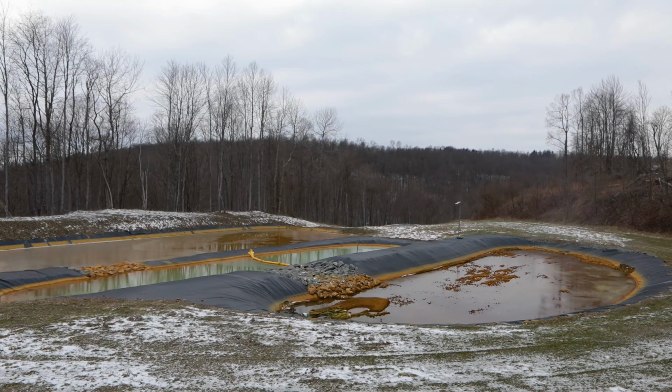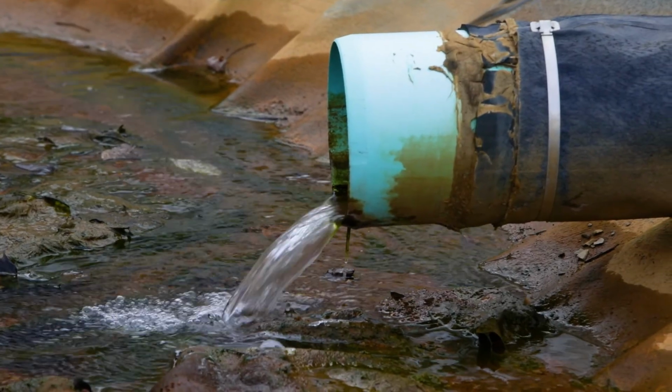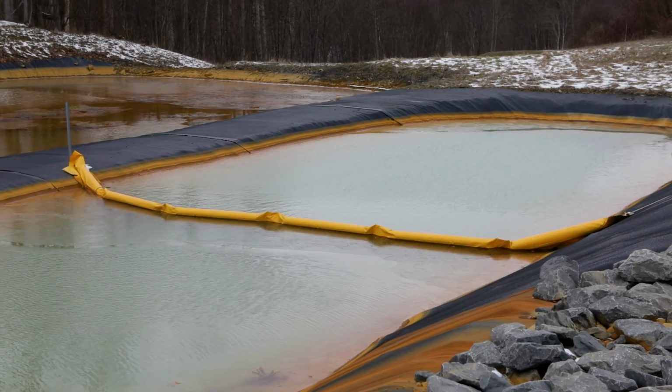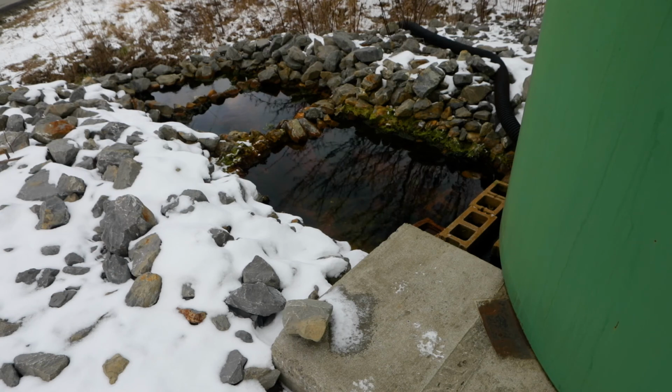Passive sites are for less polluted acid mine drainage. They're also the less expensive of our options and treat a lower flow and a lower pollution level of acid mine drainage. Our 2 active sites, those are for our higher pollution areas. Our active treatment sites are a series of dosers. They contain hydrated lime and therefore treat more polluted areas.